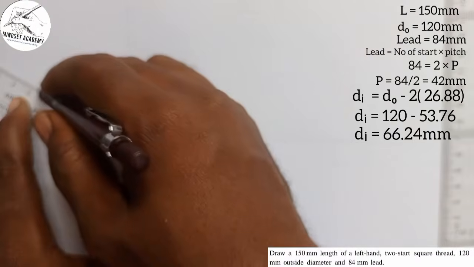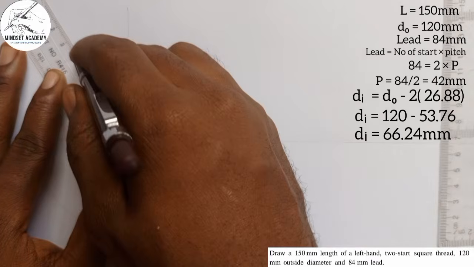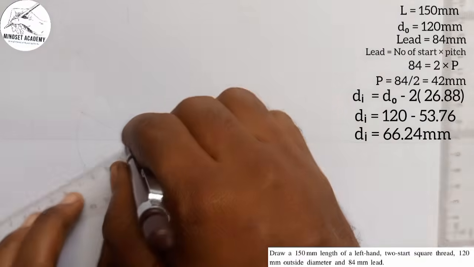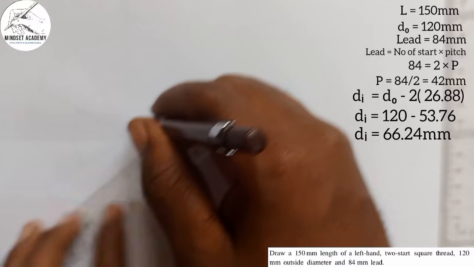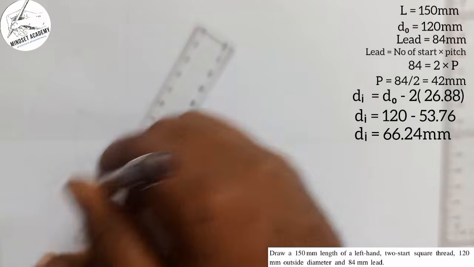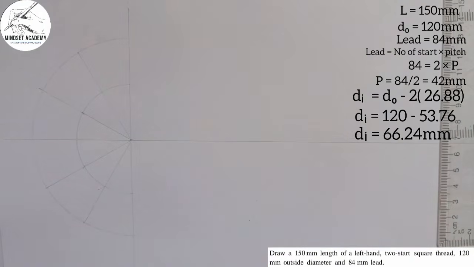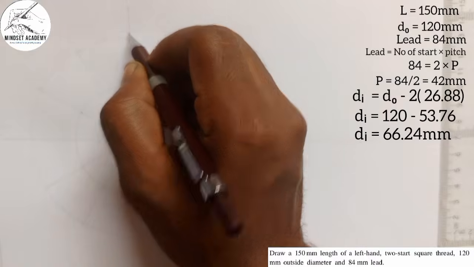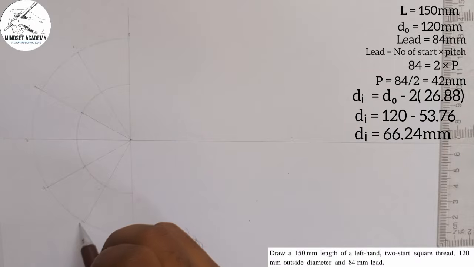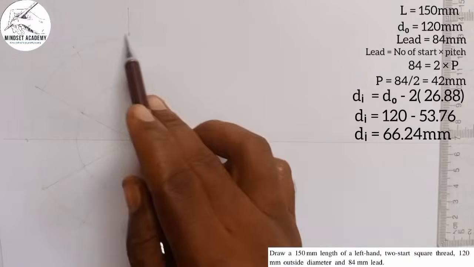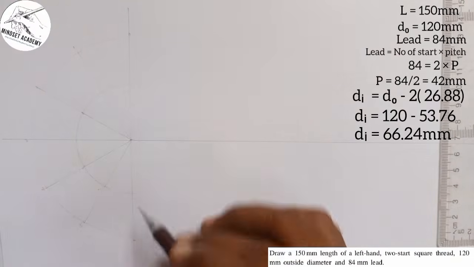This is from here, then the next one from here, then the next one from here, then the next one from here. I see that. So in doing that, I can easily see this should be 0, 1, 2, 3, 4, 5, 6. This you see is the outer diameter, and this is the internal diameter, right?